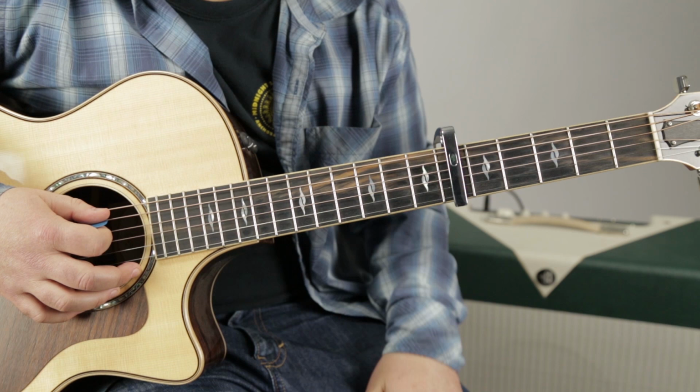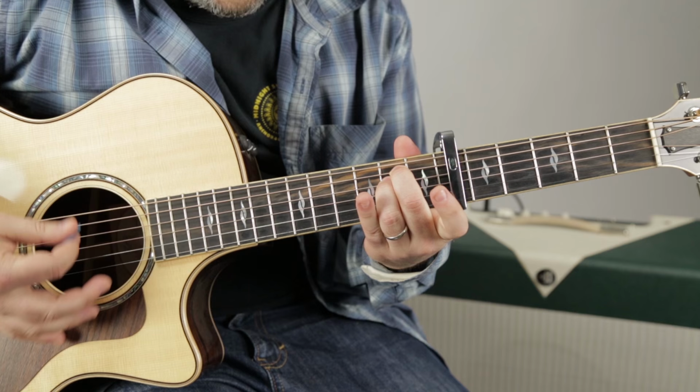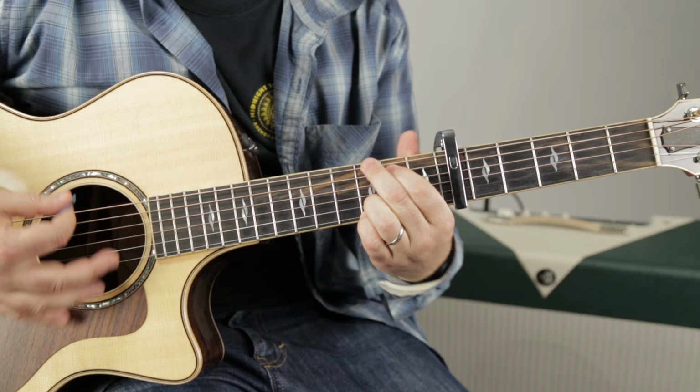And so that's the verse, and then it goes into the words hallelujah, which is a C to E minor. Hallelujah, C to E minor, then the C again, G, D, G to the top.